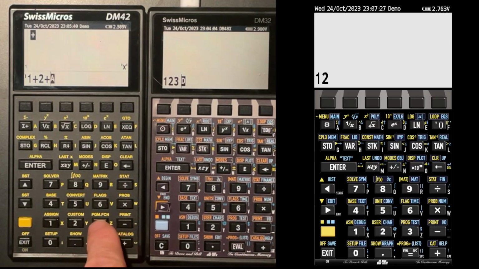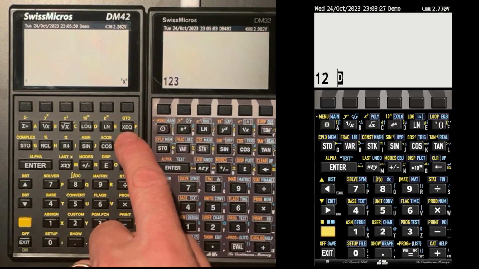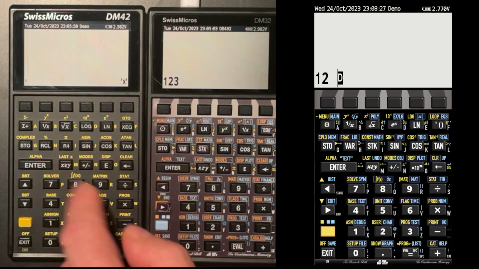For instance, I can do this, and then in that case, this is equivalent to equal. That's going to compute the result. So that lets me enter non-RPN expressions very quickly. You can remember on the DM42 that as execute equation or something like that.